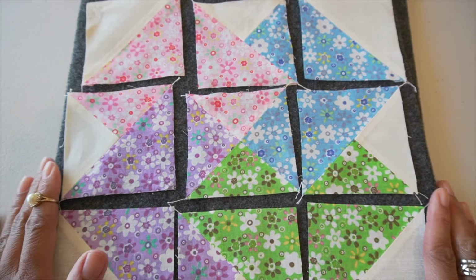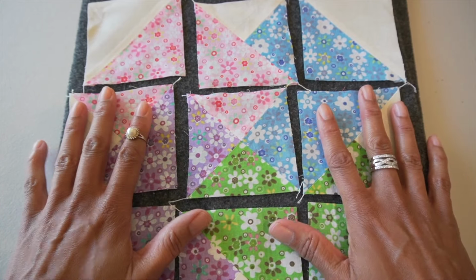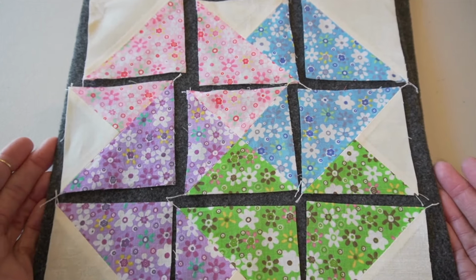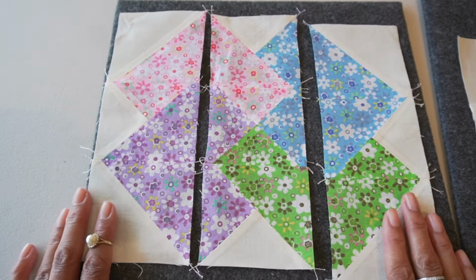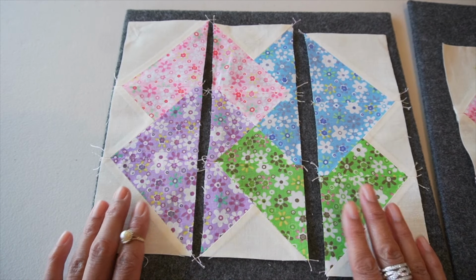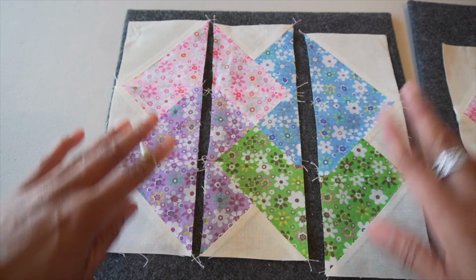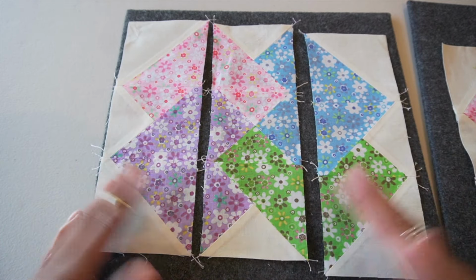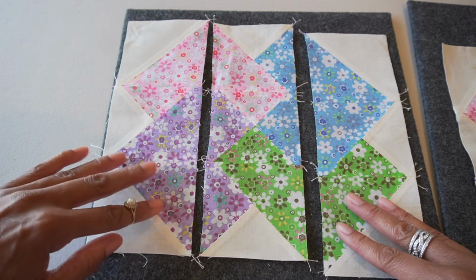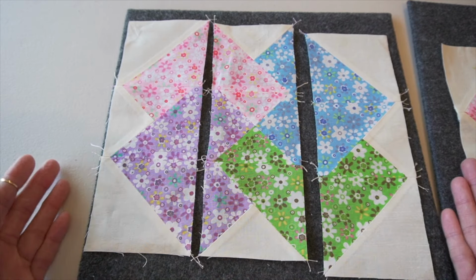I did not have to undo any of these seams because I actually took my time to do it in this method. So this block is really a card trick. So I had my 9 different units, and then the next step is to piece together 3 of your units to create columns or rows.